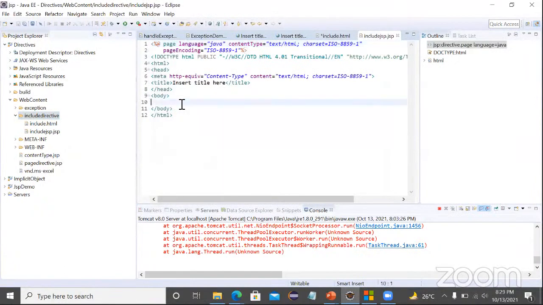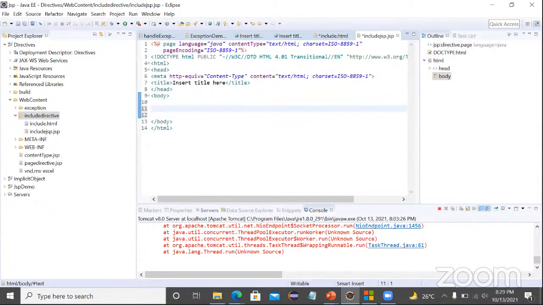Okay, so this is my JSP page, especially for passing include page. Here, let me write a statement: out dot print. Okay, this is JSP now.